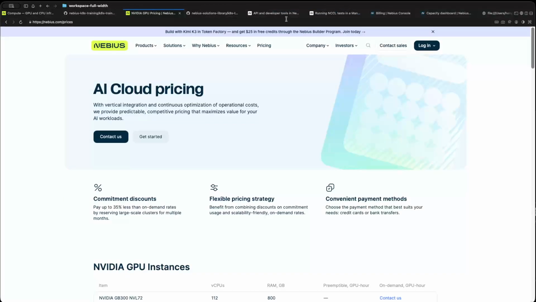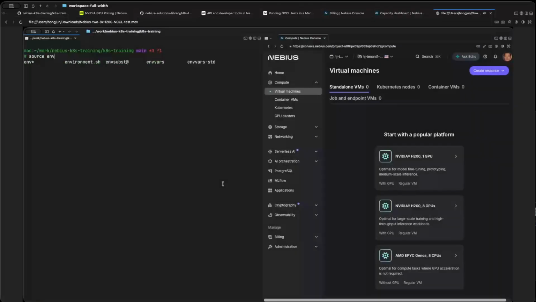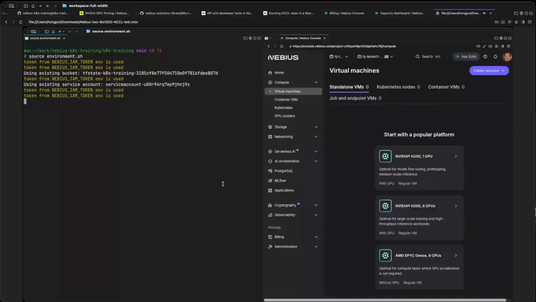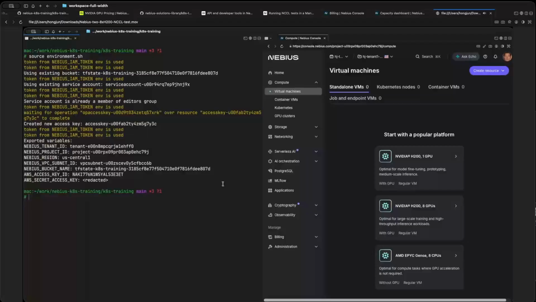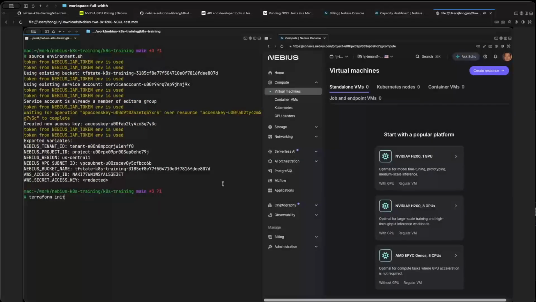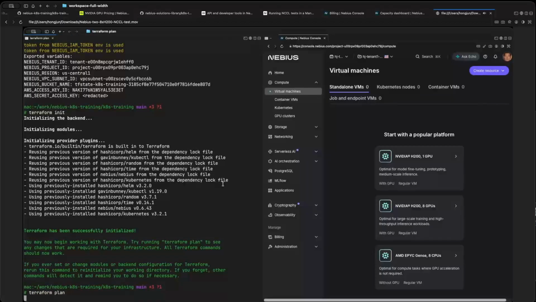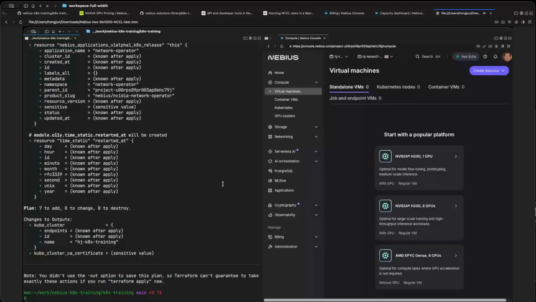And that's pretty much it. Let's go to the file. So this is actually the complete end-to-end screen capture for me to run this Terraform. And on the left side, I have my terminal, with the Terraform, kubectl, and Nebius CLI running. And on the right side, I want to see from the Nebius GUI interface how things are going. So I want to monitor and verify.